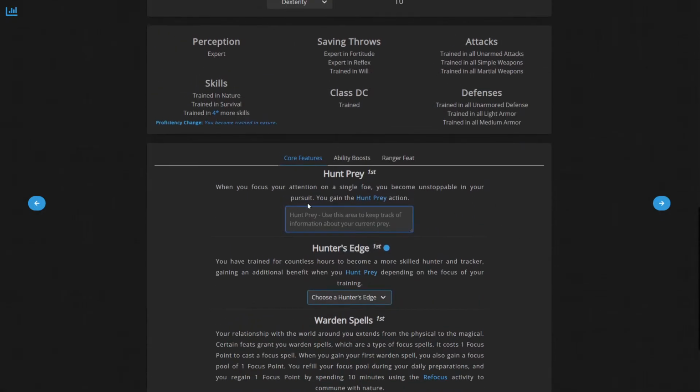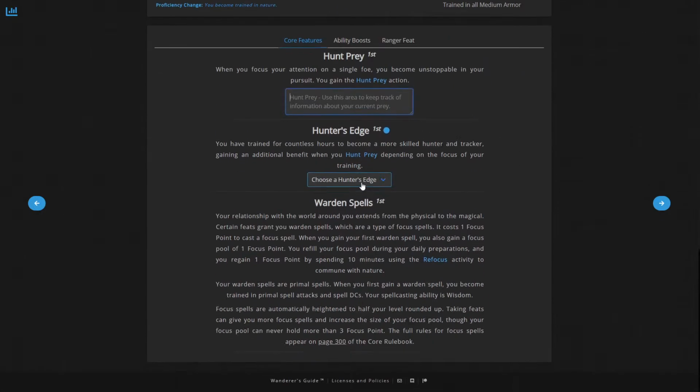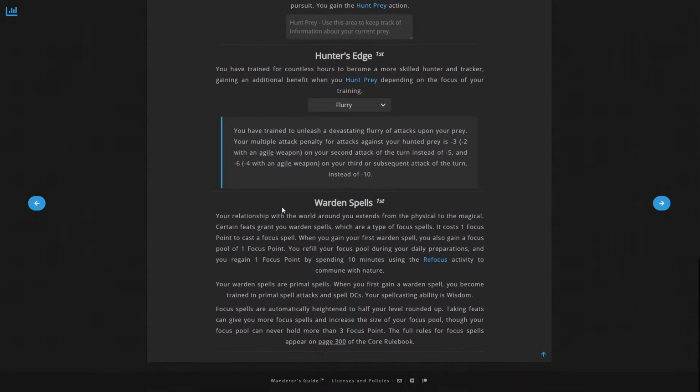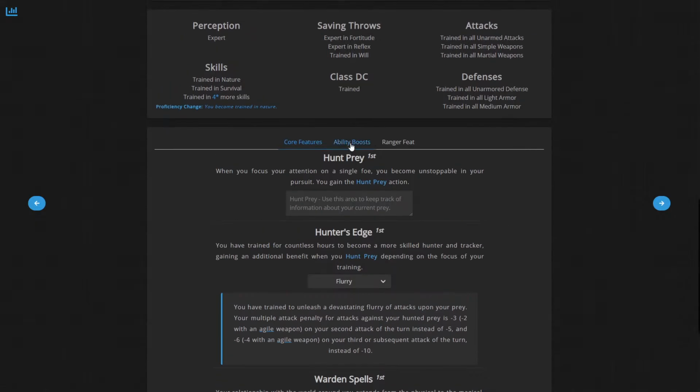This we don't have to write anything in. This is for the final character sheet. But our Hunter's Edge, we are going to do Flurry. Once we have locked onto a target, instead of the usual -5 for our second attack, it's a -3, or a -2 if we have an agile weapon. Well, unarmed is agile. Our third attack will be a -6 instead of the usual -10, or a -4 with an agile weapon. We aren't really going to be using much warden spells, so we can ignore that part.